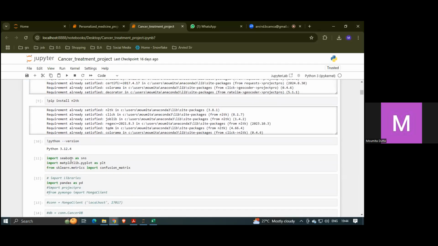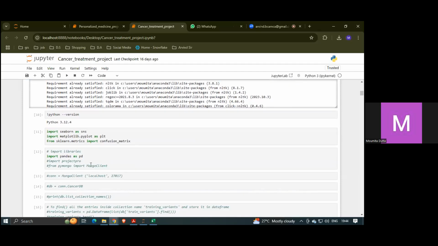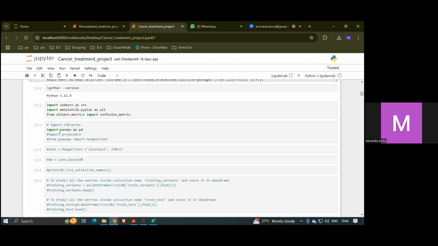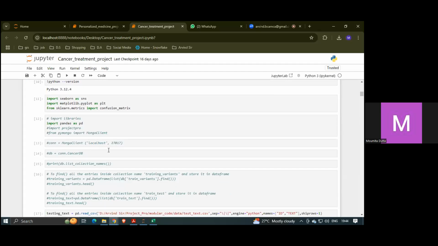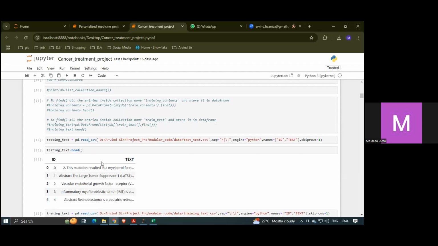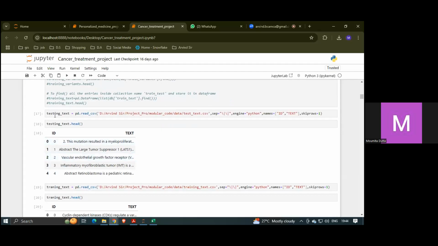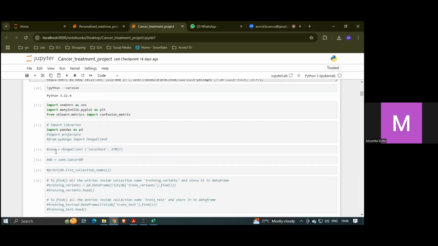Now we have to import some necessary libraries: import Seaborn as sns, Matplotlib, and sklearn metrics. And now we are going to import pandas as pd. You can import pymongo also, if you want.